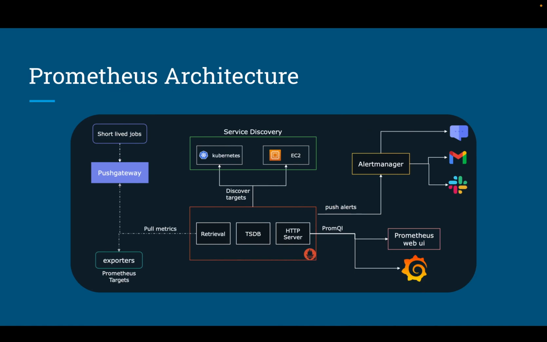Now let's discuss the architecture in detail. I already explained these three main components. Let me explain exporters now. Prometheus expects each and every server to export metrics in a certain format, but natively not all servers will generate metrics which are suitable for Prometheus. To make it possible, we will run something called an exporter in each server. The job of the exporter is to collect insights from the server and format them such that they are understandable for the Prometheus server.